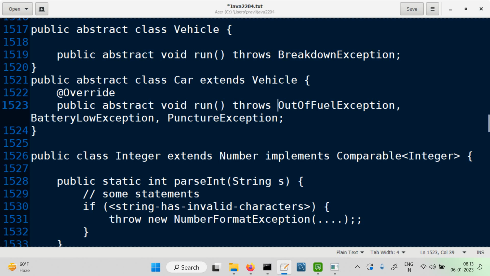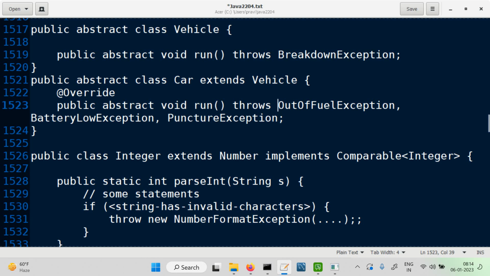Okay. So is this fine? See, what does the rule say? The throws of an overriding method cannot have checked exceptions not covered by the throws of the method being overridden. The method being overridden says it throws a breakdown exception, whereas this one is giving me a different list.